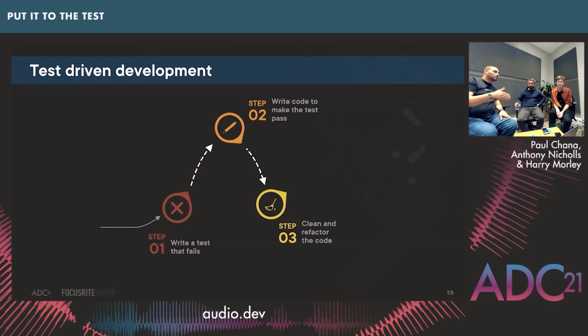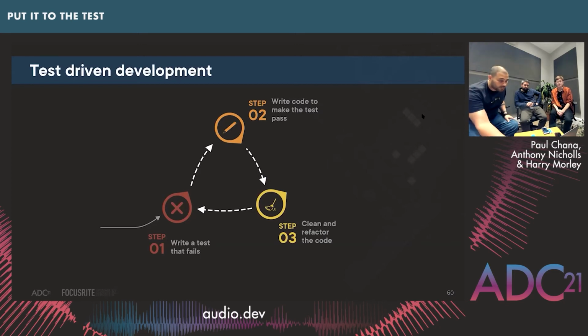So once you've cleaned up your code, you either need to go on and write another test, in which case you're in that loop where you're going round and round. You write a test, you make it pass, and then you clean up and refactor your code, and you keep going round and round.